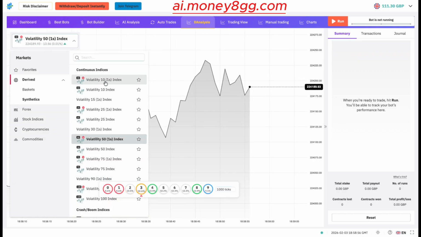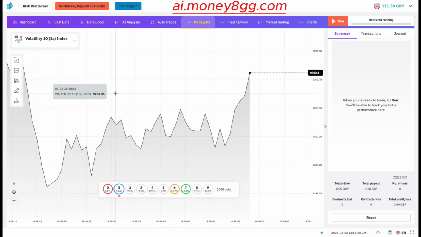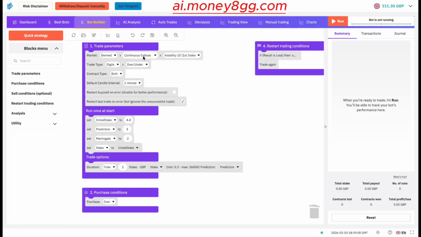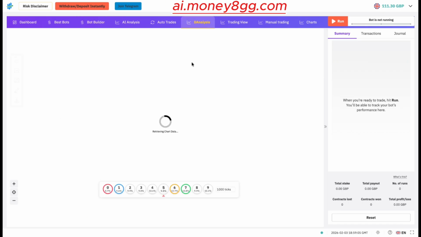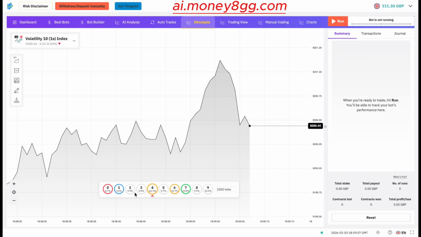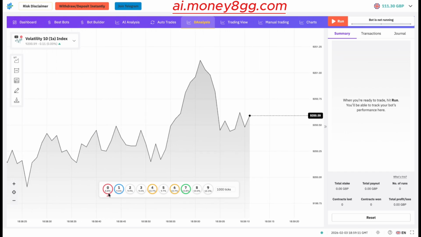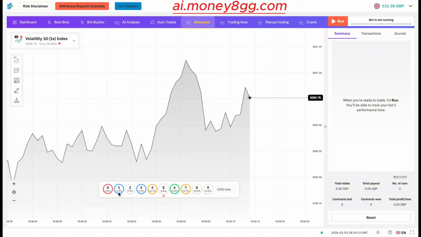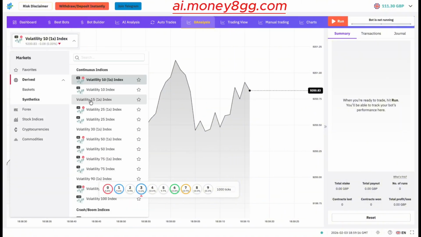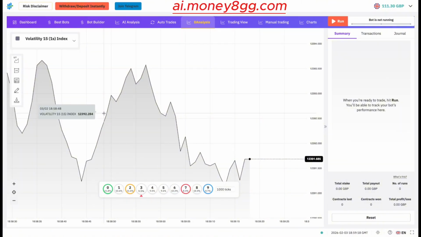So once you change the market here, let's start with 10-on-S because the bot is on 10-on-S. You can click on bot builder and you're going to see the same. The other settings are going to be maintained. So none of these meet what we're looking for, but the percentages are okay. But the least appearing and the blue bar are on the lower side. So let's see if we find a better market.